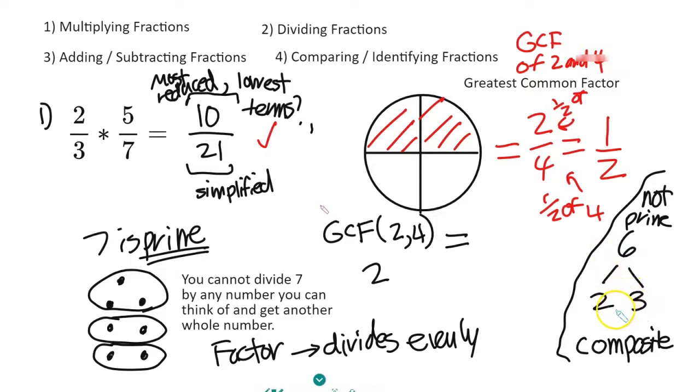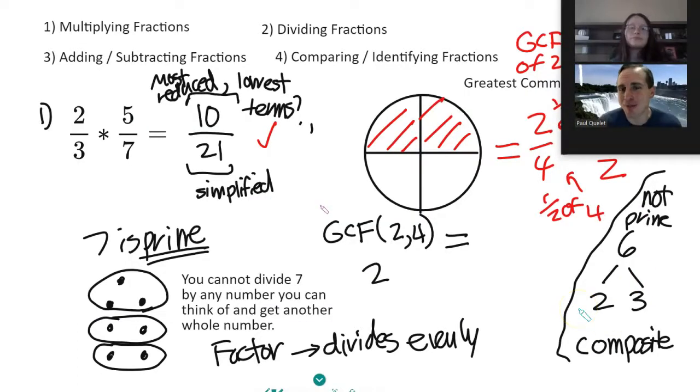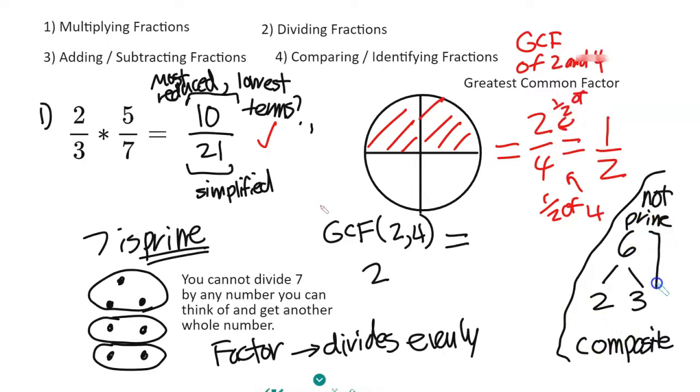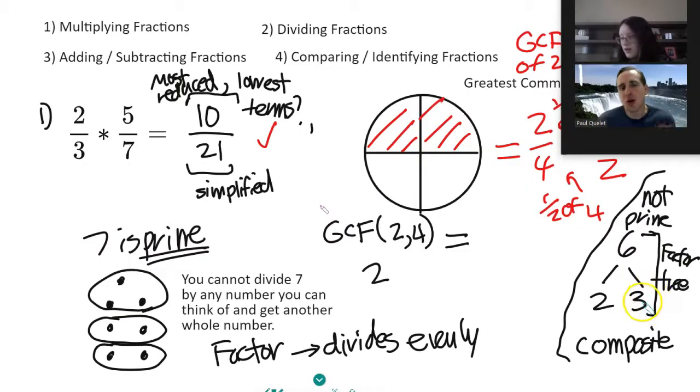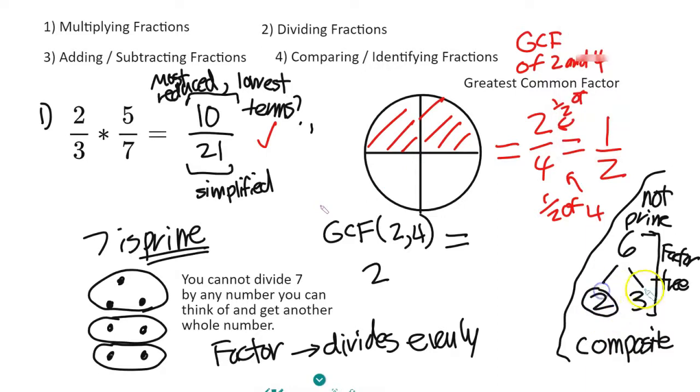So that's how we know 6 is composite, because it's 2 times 3. Does that make sense? Now, by the way, this kind of thing I'm doing right here with the little branches, we often call this a factor tree. It's just a fancy way of saying, let it go as far down as possible. And everything on the bottom of a tree must be prime. Can you see all that?